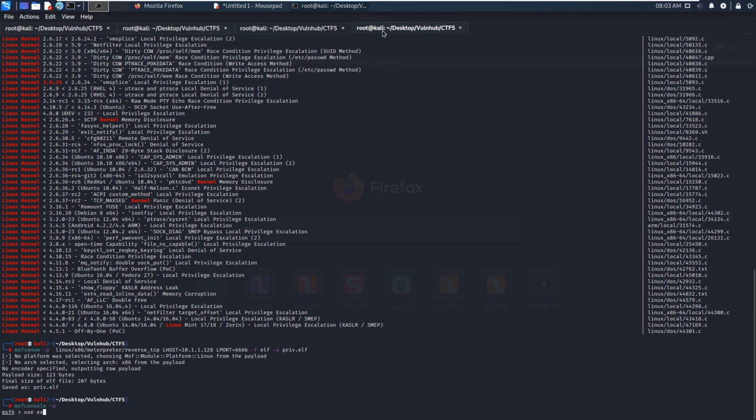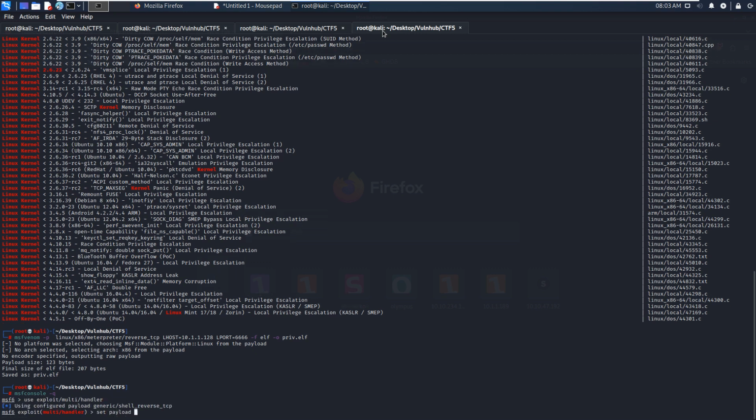Then we need to use the exploit multi/handler, and we need to set the payload. This payload must be configured the same as this one. So we just copy this payload and paste it in here.